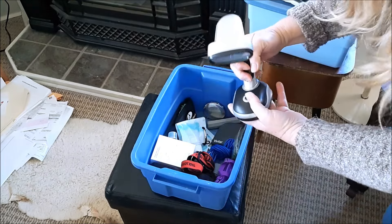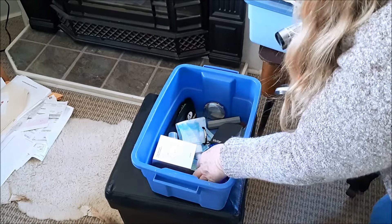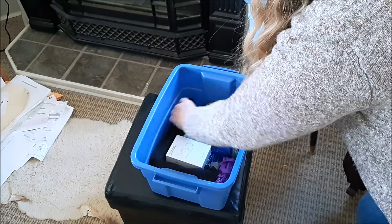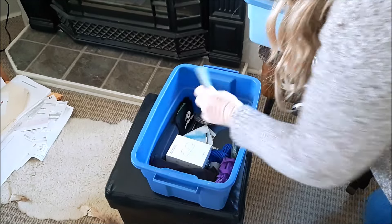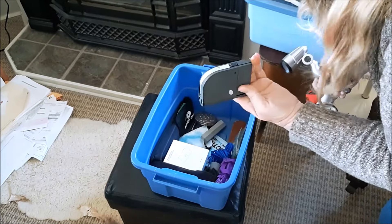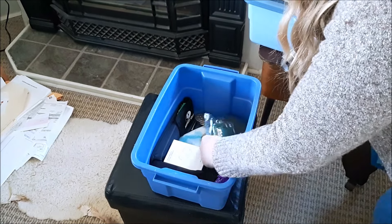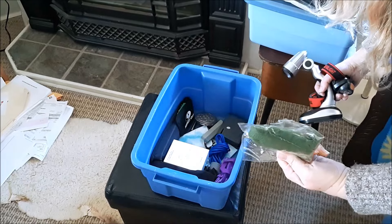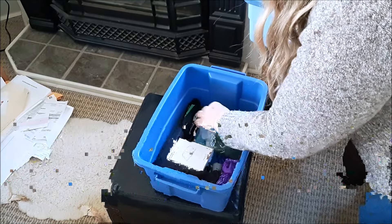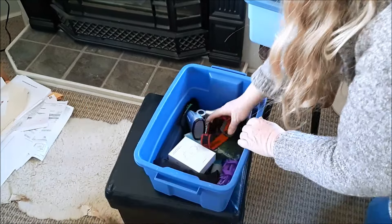I have this little light, a headlamp, and flashlights. A little sewing kit, a box of batteries, and a folding saw. A mirror, a sharpener — I do have a couple of knives in the car already. This is a magnifying glass because I like to look for fossils and this way I can see them better. And this is a mosquito net to wear over my face. Oh, and my earbuds. So that's the second bin.